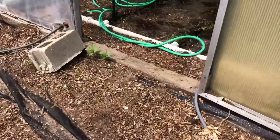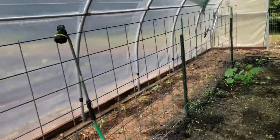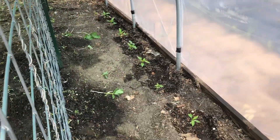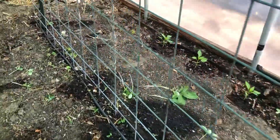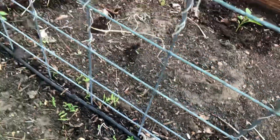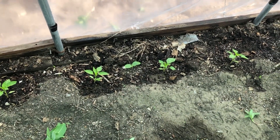I'll sneak into the greenhouse. Got a fan trying to keep it cool in here. I've got my peppers on the sides which are doing good, and this is going to be cucumber — got a few poking up. There's one, there's one — I got a cucumber and I actually think that's a cucumber too. We'll find out, it's going to keep growing.